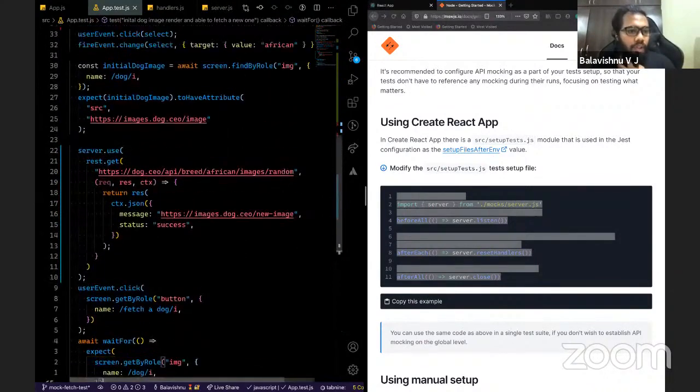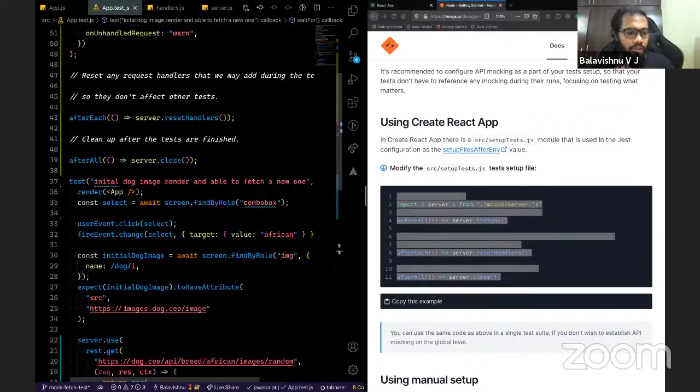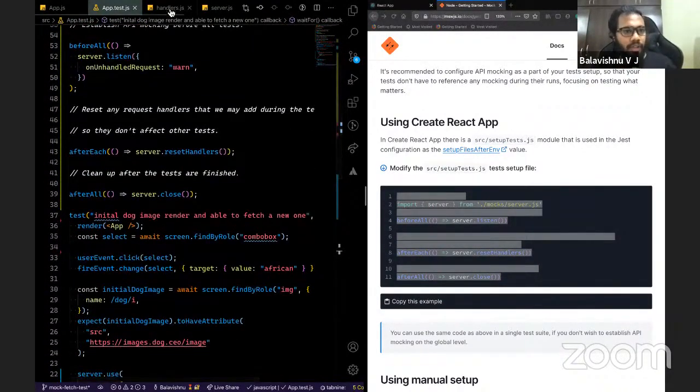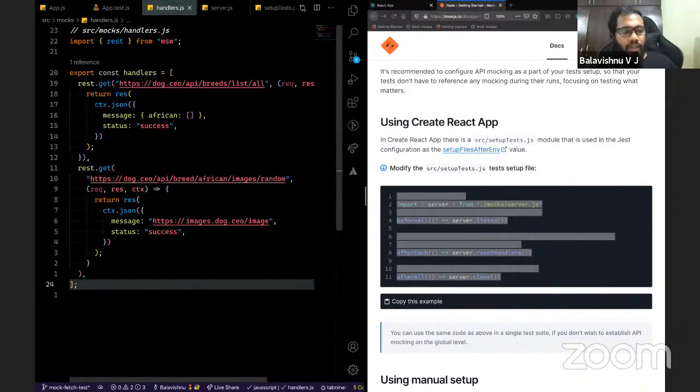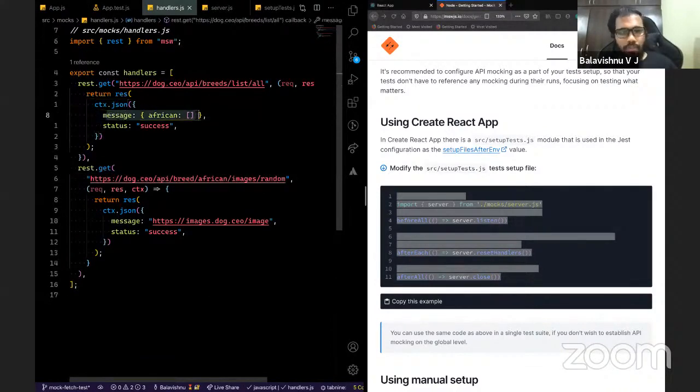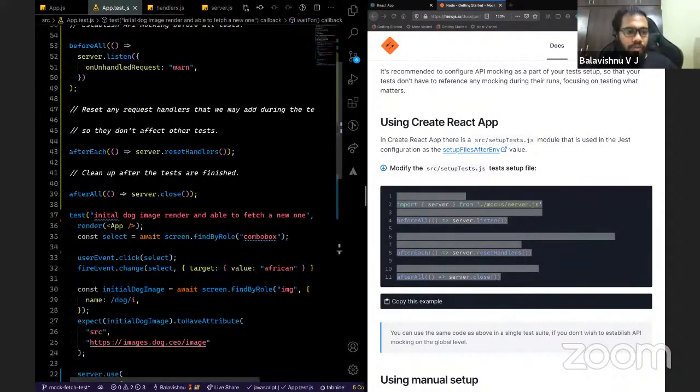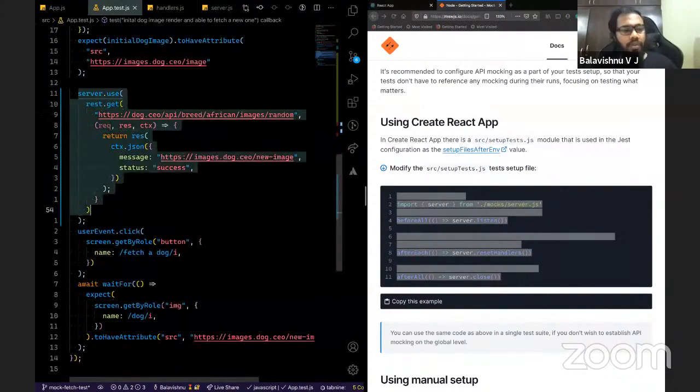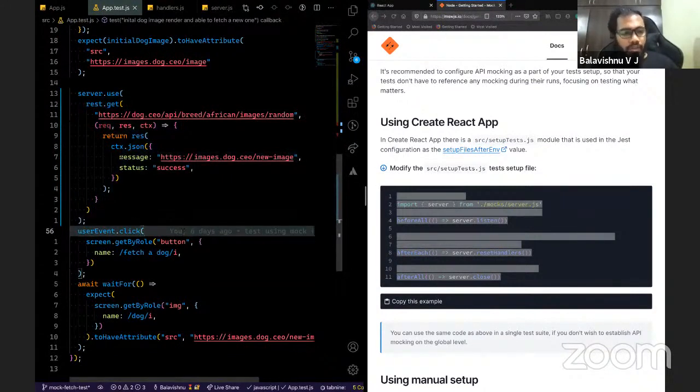Now if you see here, another biggest thing is your handlers, you could keep them in a different place without having to rely on which order you're mocking things. You're defining the URL and what the response is. And it also gives you the flexibility of changing the response at runtime in your test. So that's also a feature you want while you're testing. So this helps you in testing particular use cases and stuff.